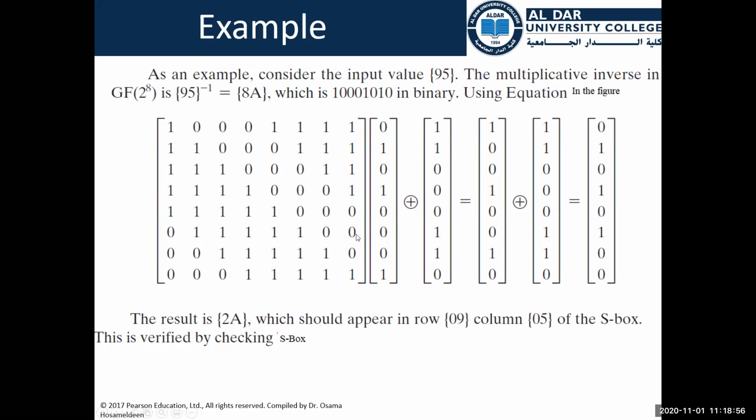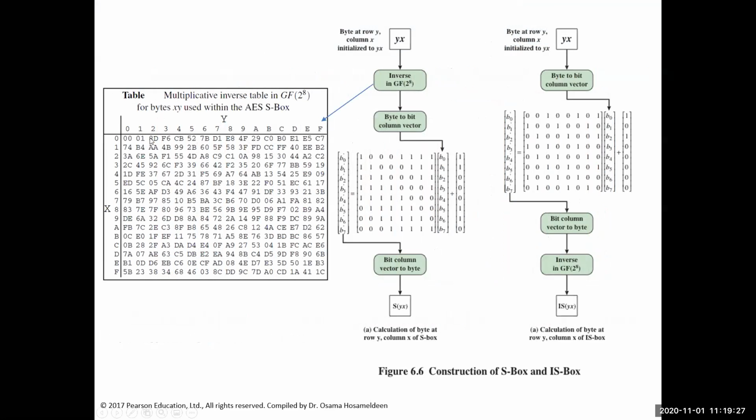You don't need to know why it is done like this. You don't need to know the proof of this matrix. I just want you to know about it, and if I ask you any question related to this, I will put this matrix in front of you to see. Because we thought, doctor, we have to learn how to find it, but now it's a constant thing. Yeah, it's like that. I will not ask you to tell me how you get 8D from 0 to. This is impossible.